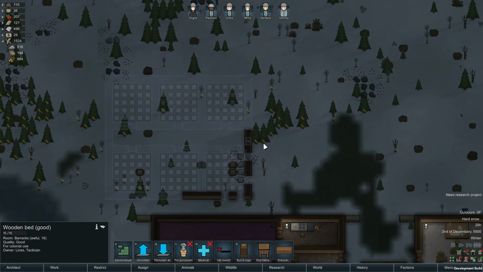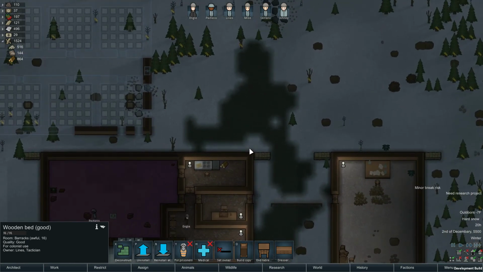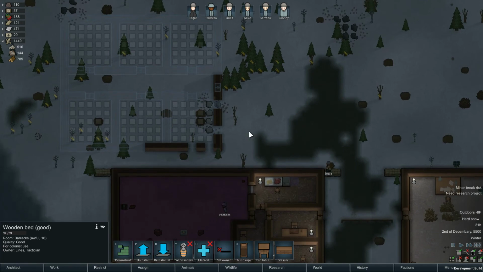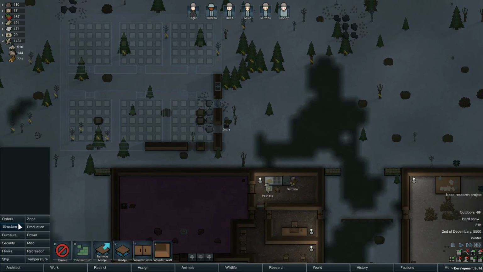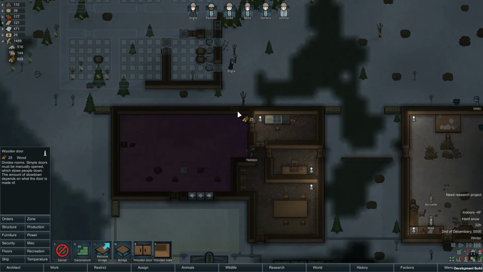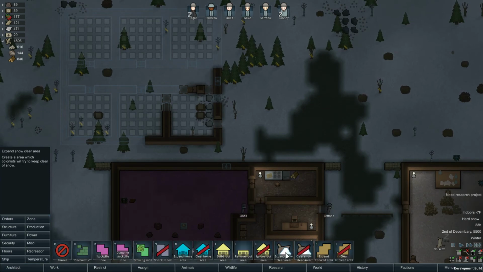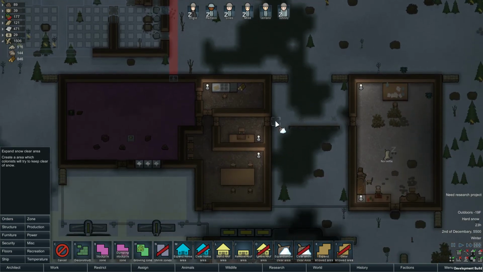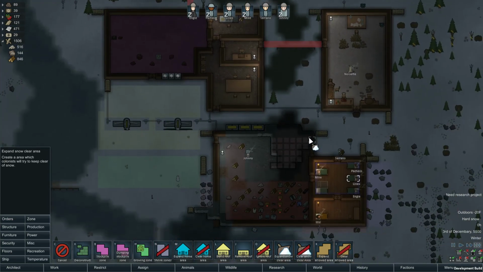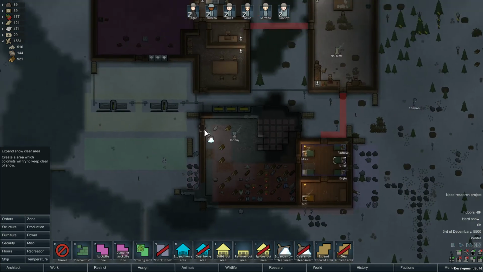Yeah, we got this going. This marsh is sort of in our way with things. I think I'm also going to put a door here to let people in from their apartment to go grab meals. And, you know, expand snow clear area. That's not something I've really used before because I haven't really played a cold climate, but I'll try and keep an eye on where these guys are moving most commonly and clear some snow.